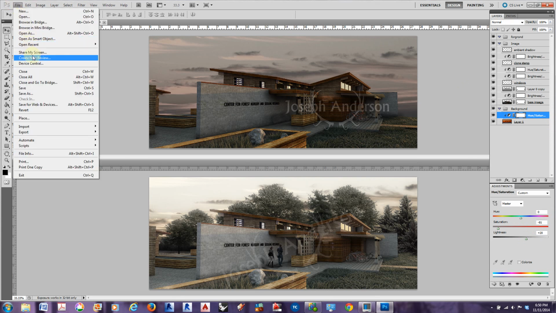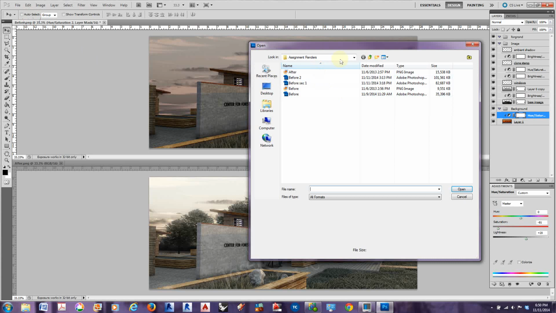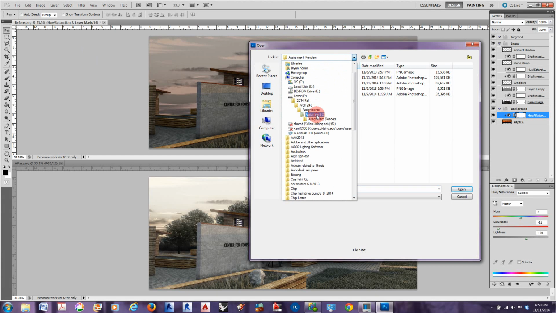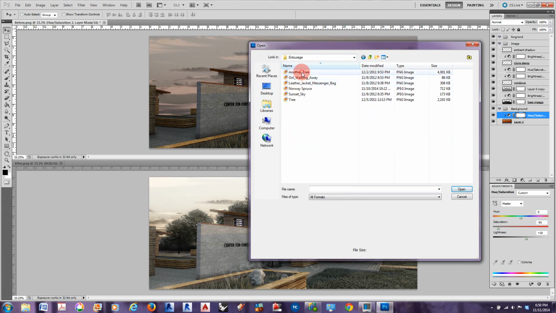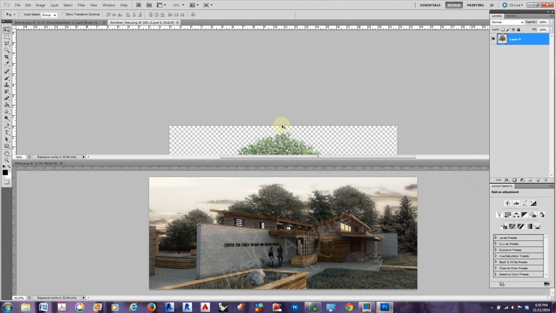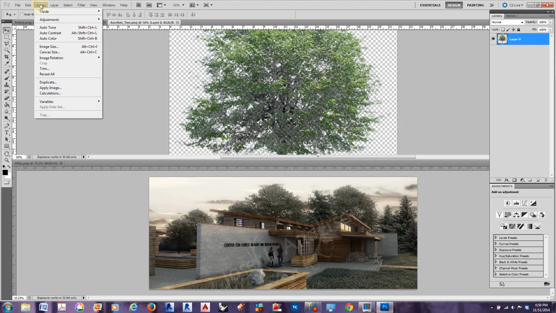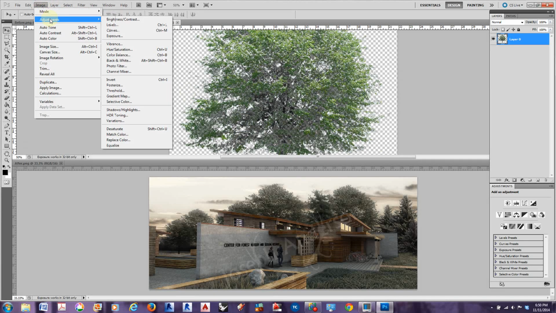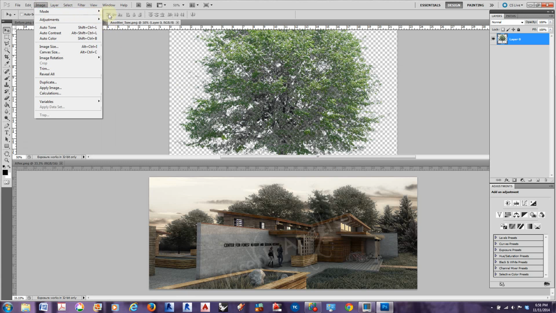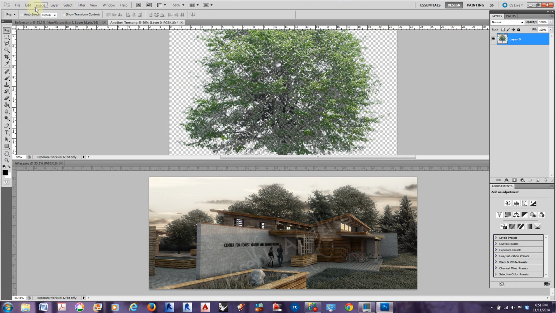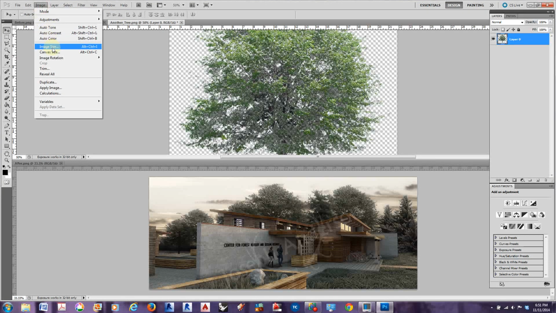And so now the next step is to drop some trees in. So I'm going to come back to my entourage, and I'm going to work with this tree first. Before I drag it into the other file, I want to make sure that I upgrade it to 16 bits so it matches the other image.